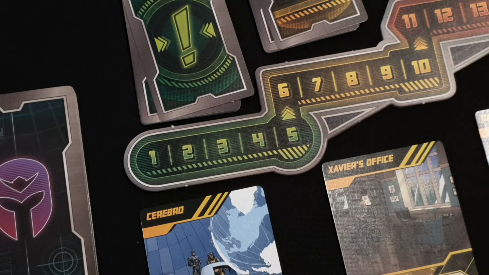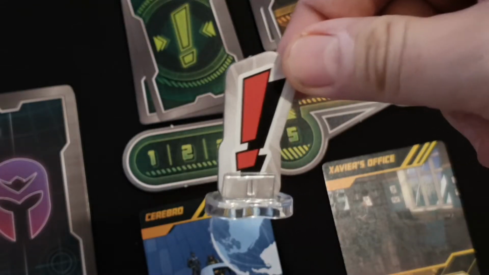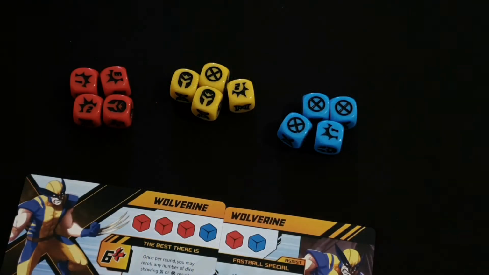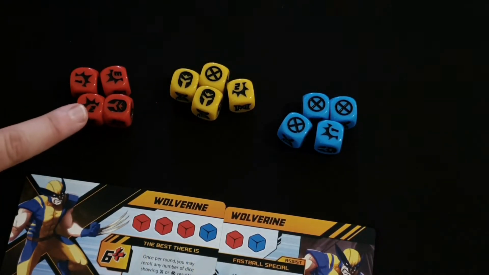Then we have one last thing before we start. It's going to be placing this threat tracker. And because we're playing an easy game, we're going to be placing it on the number 2 space on the threat track. Also, don't forget to put the dice we'll be using to play the game nearby, and we have fight dice, which are good at fighting stuff.